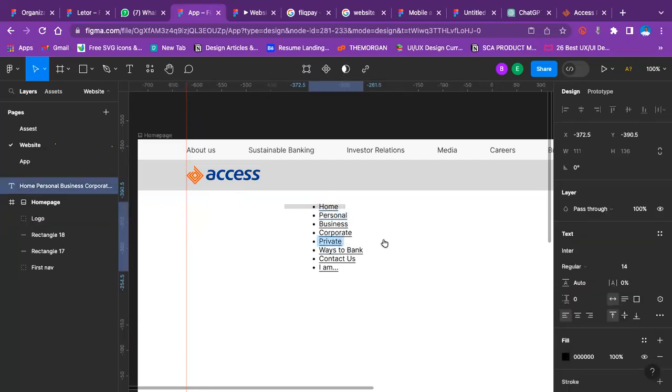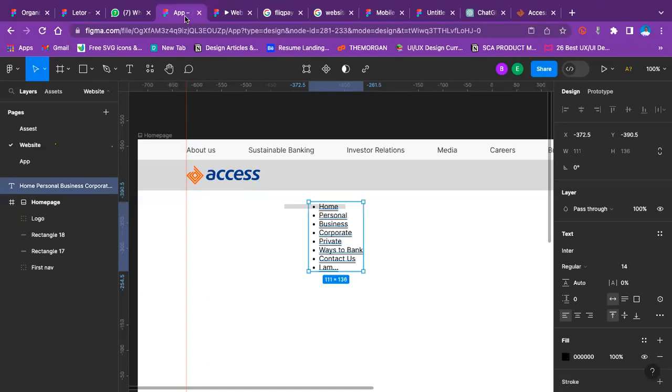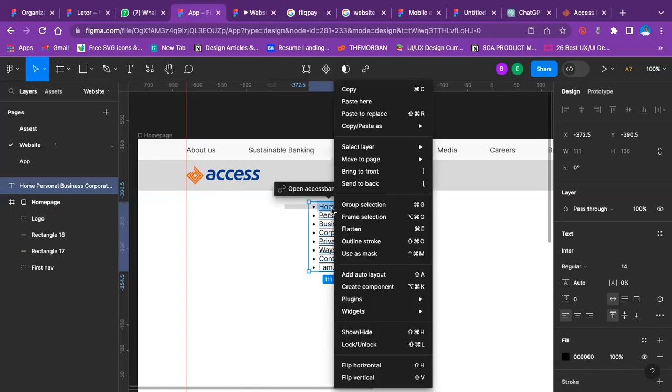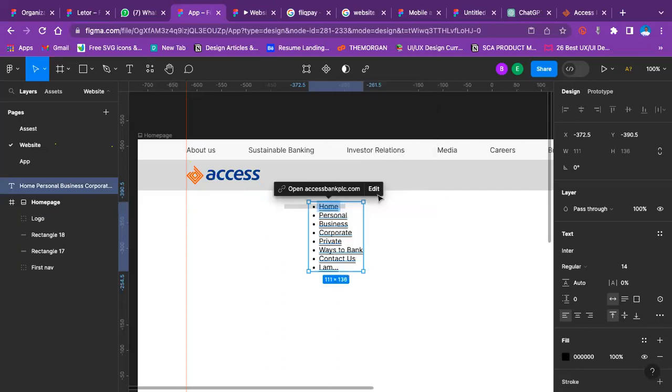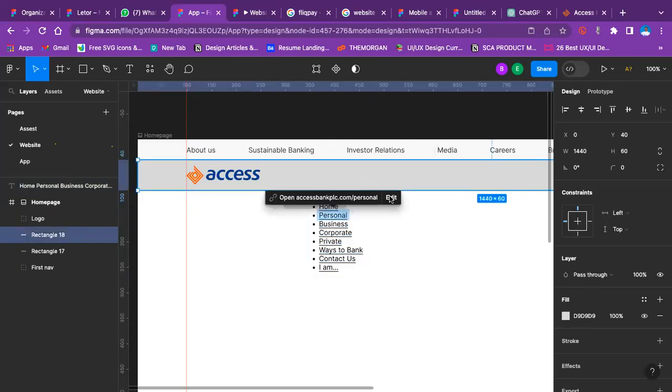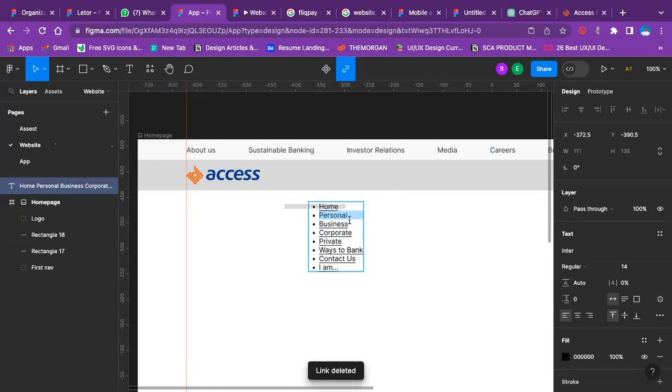So I have this. This thing came out as a link, so I'm going to unlink all of them. This is how to unlink it. Just click edit, and once you click on edit, unlink it. I'll do the same for this: edit, unlink it. I'll do the same for this: edit, and I would unlink it. Because I copied it from a website, it came in as a link. So I'm unlinking all. Unlink, edit, unlink, edit, and unlink. So this is all I want.